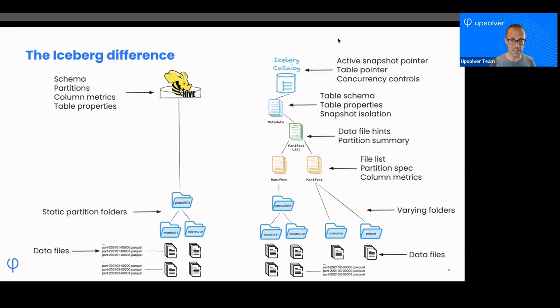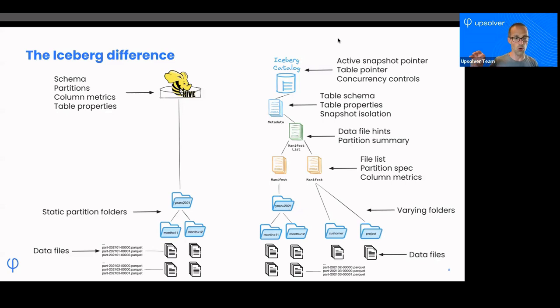The manifest list, you can think of it as a file that says, if you want to access the data files, here is a list of other manifests that know where those files are. But the good thing about this manifest is that it actually gives you some hints. It says, if you really want to get to the file that holds the row where the customer ID is 1000, you should go look at this manifest file over there.